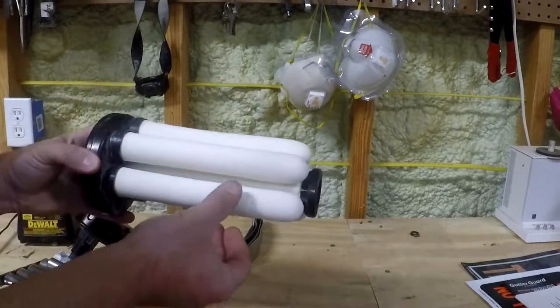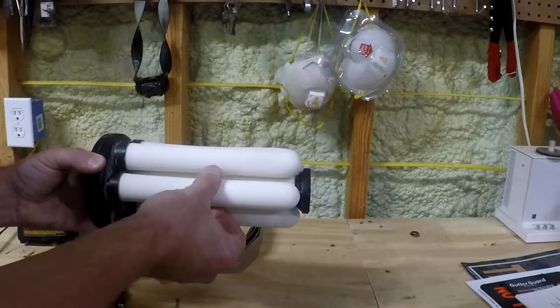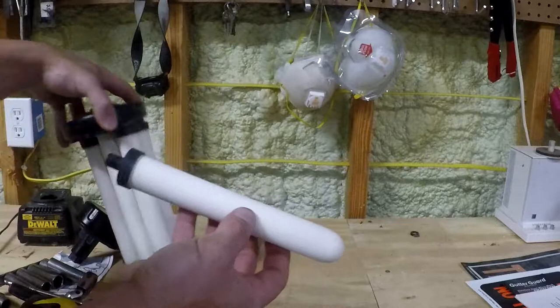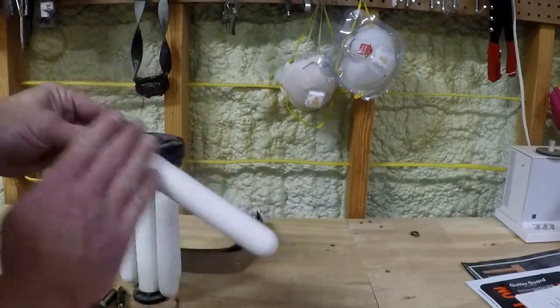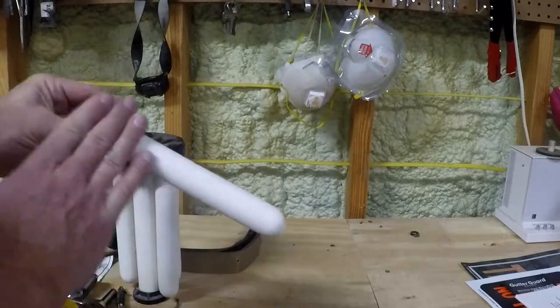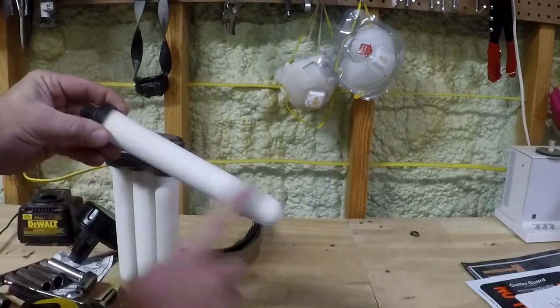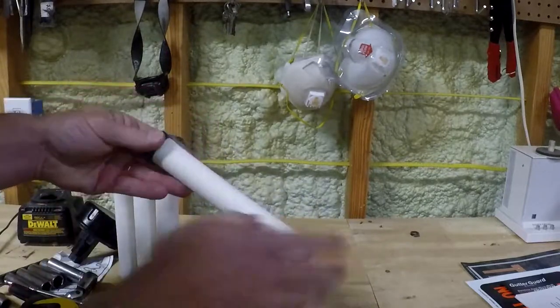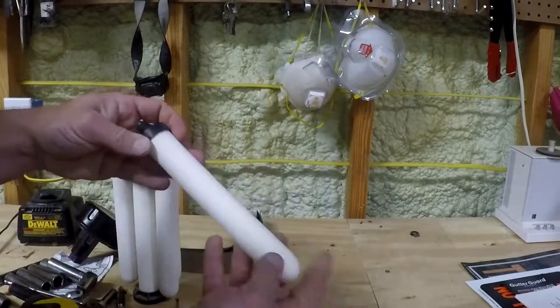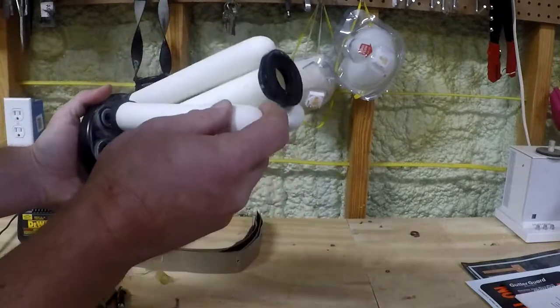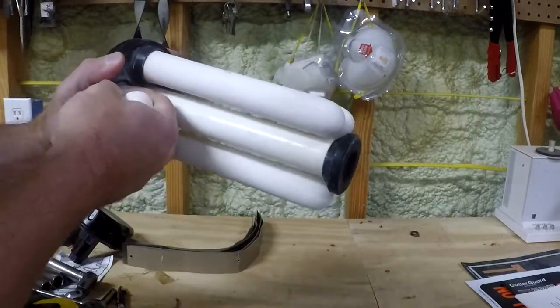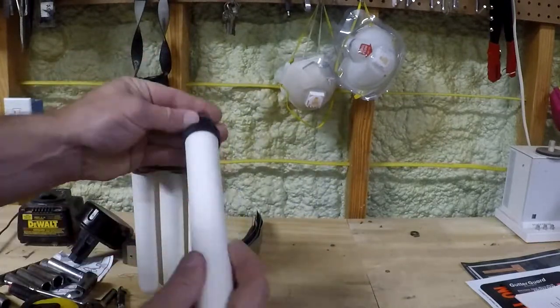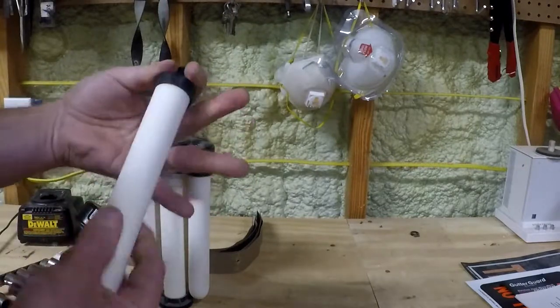So to clean these, all you do is just unscrew them. Use a Scotch-Brite pad on the outside. They'll be brown, and when you run that pad over there one time, you'll see the white streak down the middle where it's been cleaned. So you just run them over there and it's all clean. Then you screw it back on. It has a little O-ring which usually comes off on the threads, and you don't have to tighten them that tight. That's what I did - I over-tightened it one time and broke one.